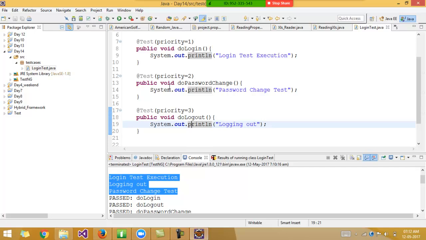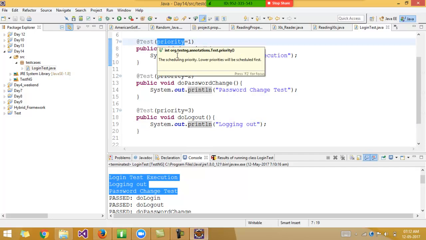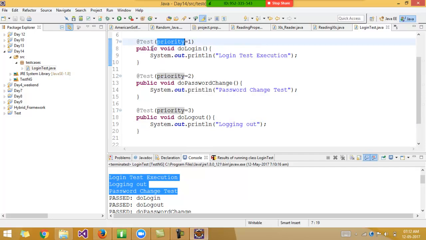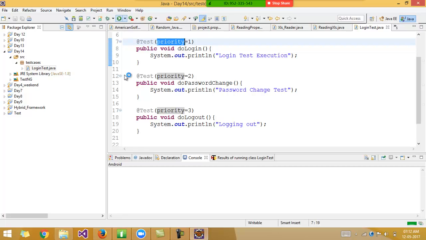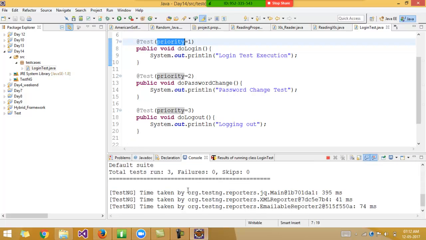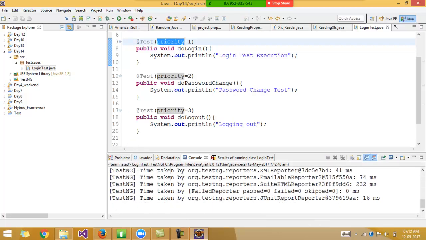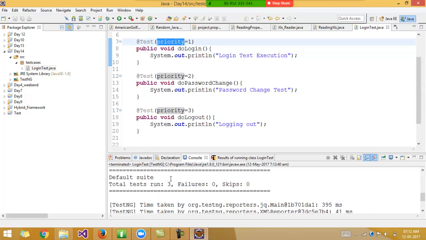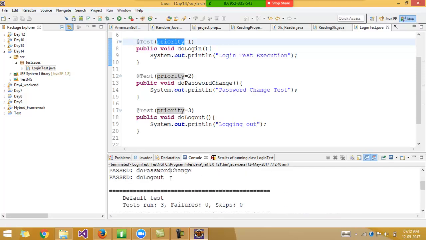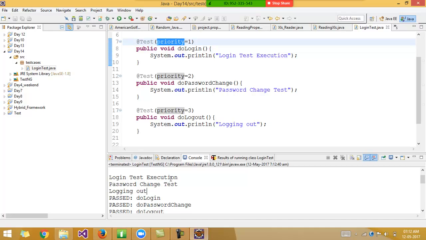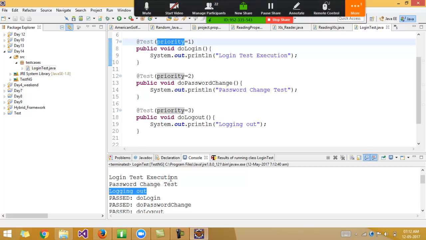So the test case with priority 1 will be executed first, then priority 2 and then priority 3, and when you run this you will get the same output that total test runs are 3, and you get this printed.